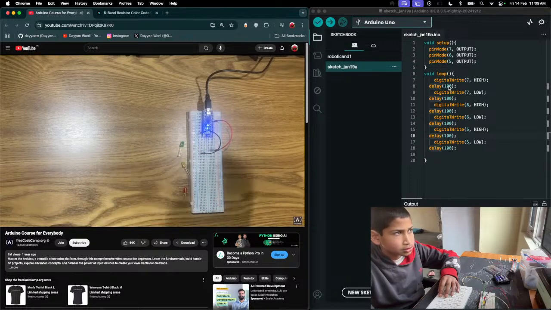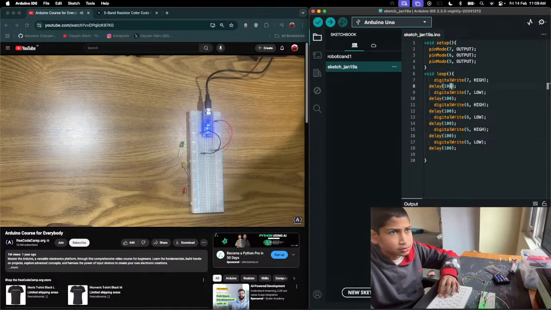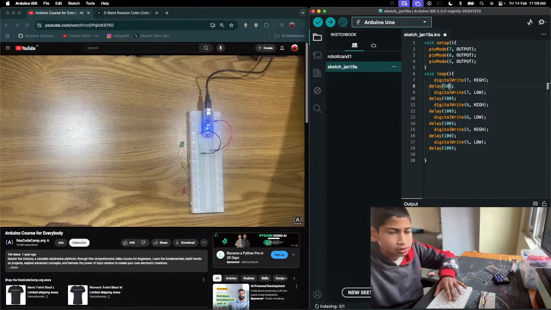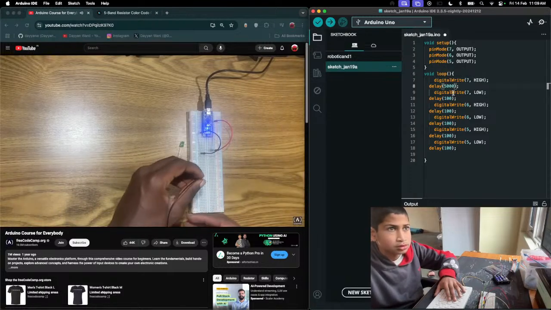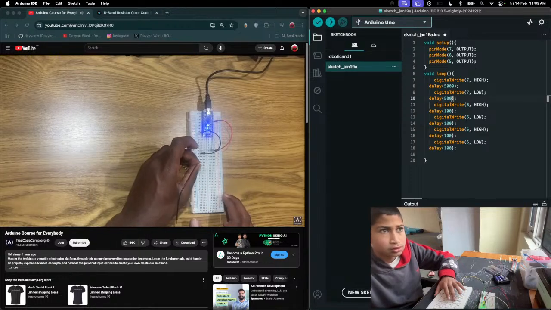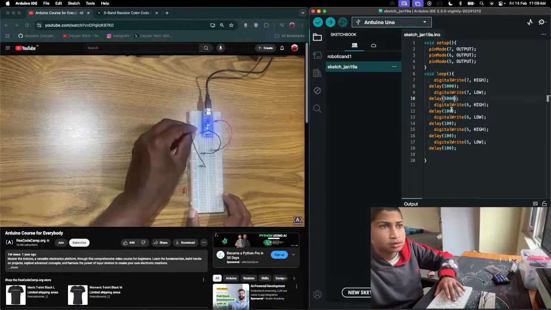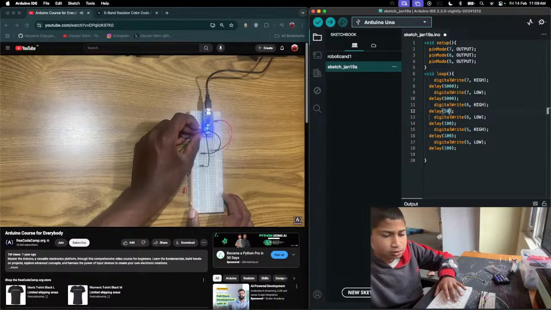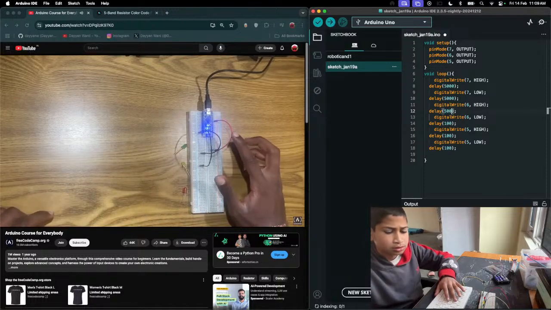So if I bring, let's say, a second wire, one thing you guys may not know is, let me just bring another wire. Okay, there we go. So let's say I have my ground right here of the second LED, the yellow one, for example. What you're going to do is connect to the same GND, it's okay. But you're going to be using different pins, though. You're not going to be using the same pin.